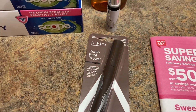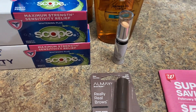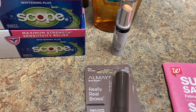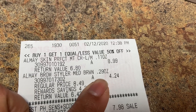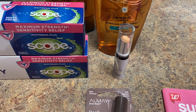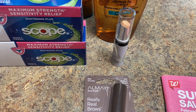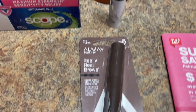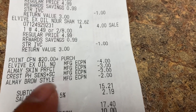The Almay is on sale buy one, get the second half price. I chose the ones that were $8.99, and the second one came out to $4.24. For the Almay concealer, they did have coupons in this week's inserts, but take advantage of the ones on the app — one is three dollars off and one is two dollars off. Just make sure you're using the correct one for the product you're buying.